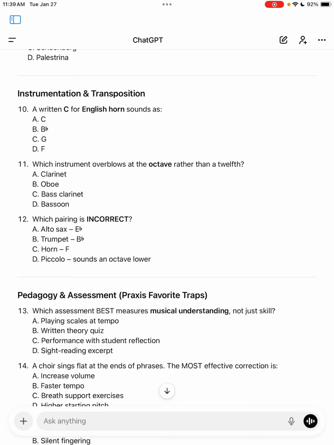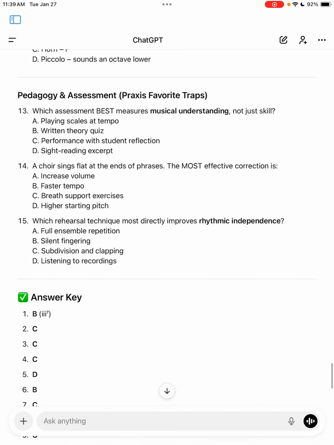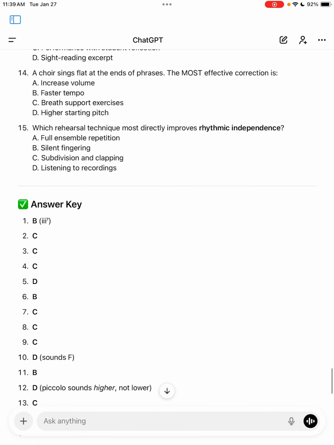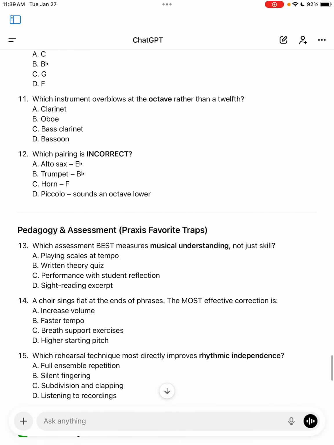Didn't know that one. What instrument overblows at the octave rather than a 12th? Clarinet, you're not it. You overblow at the 12th. Oboe. Yeah, I'm going to say oboe. Okay, I had it right. Which pairing is incorrect?